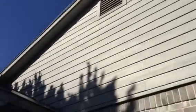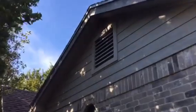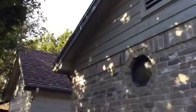So again, you can see here, this corner's definitely going to need some rot repair. The peak up there, maybe you can see it right there, is going to need some rot repair. This gable is getting replaced, or actually overlaid with Hardie, and then 1x4 trim around the gable vent, and then fascia, paint the soffit.